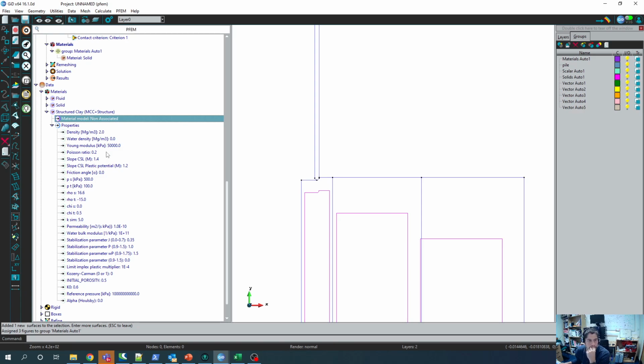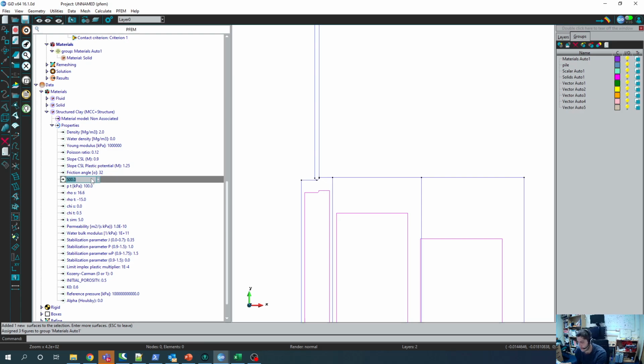So again, 1 gigapascal, so 1,000,000 kilopascals, 0.12. Critical state line slope is 0.9. The plastic potential is 1.25. Friction angle, I'll just put 32 degrees.